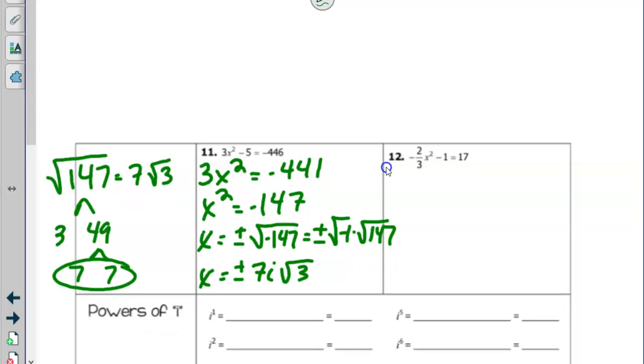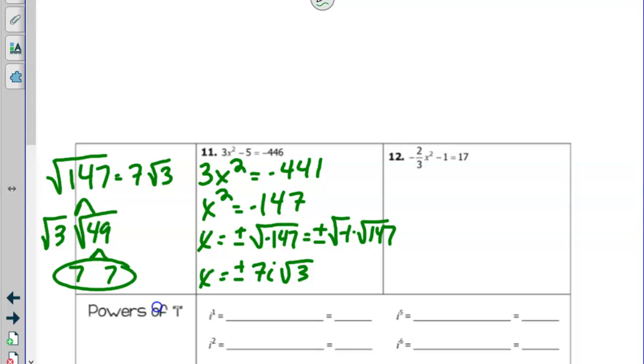Why didn't you multiply the two sevens? Because when they're a buddy pair and they break out, they're bonded together on the outside, you only write one. Oh, so if there's two sets of 7, you can do that. Yep. You can also think of it as this. If you have 3 and 49, what you're doing is taking the square root of each of them. Well, the square root of 49 is 7, and then 3 stays underneath the radical.